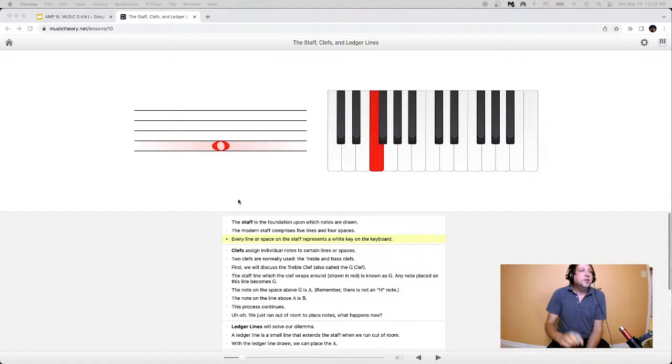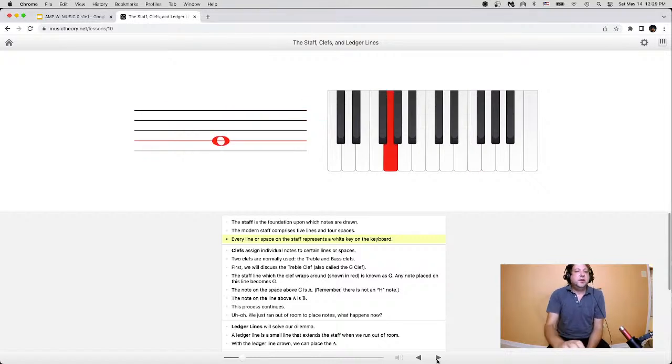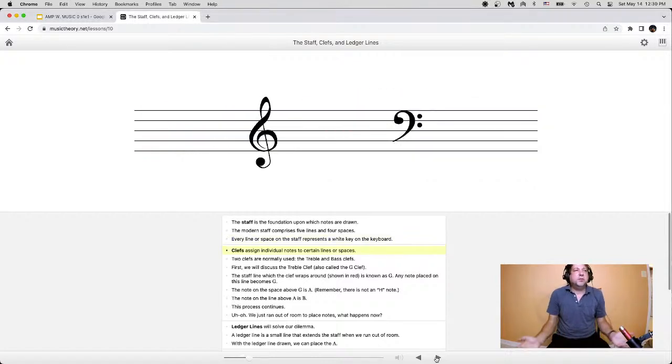So we'll look at the treble clef first. They also call it the G clef because that little circle at the, you see in red on the left, lets you know that's the note G. So the note above G becomes A because our scale only goes from A through G. There's generally only 7 diatonic notes to the octave, so you have A, B, C, D, E, F, G. That's it. So after that, it's back to A, B, C, and so forth, all the way up to the next G. So G, A, B, C, D, E, F, and then back to G.